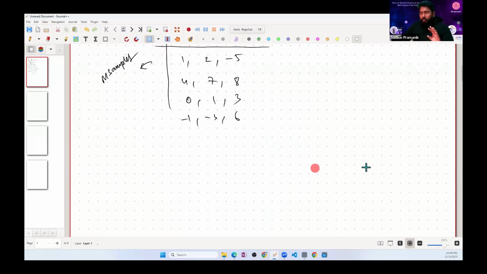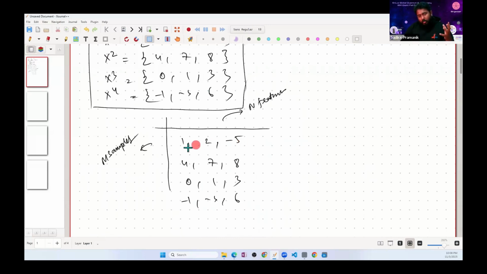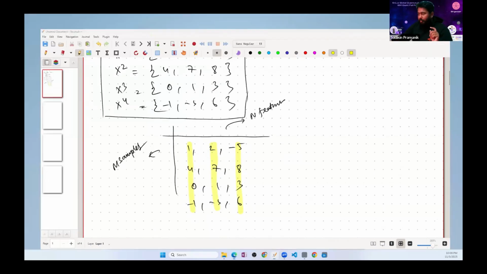Okay. Now, if we want to work with data, we need to understand that our variations are not across the horizontal area. This is not my variation, because I'll be comparing variation across a feature. I won't be comparing variation across a data point. If I'm looking at the floor area, I'll be comparing the variation across floor area. If I'm looking at the vicinity, I'll be comparing across this. If I'm looking at the locality, I'll be comparing across this. So I'll be comparing across the features. This is the most important part that you need to understand before working with the data.